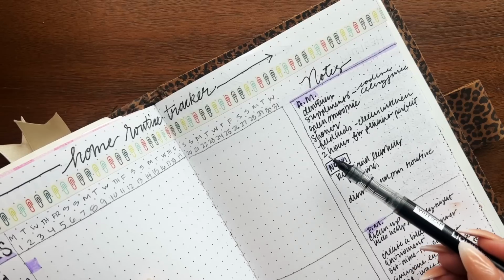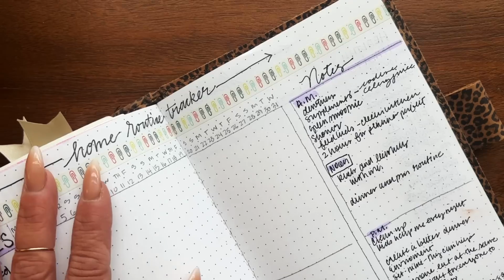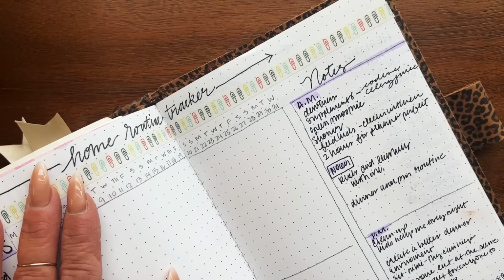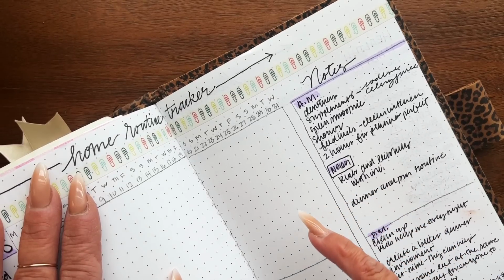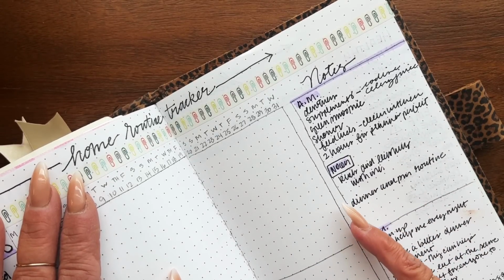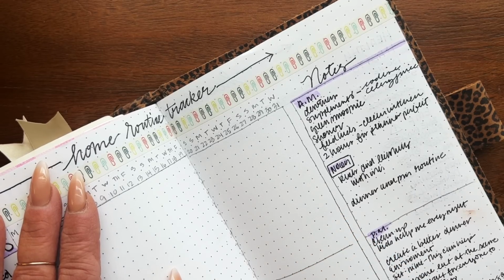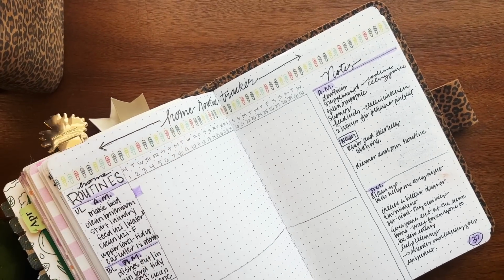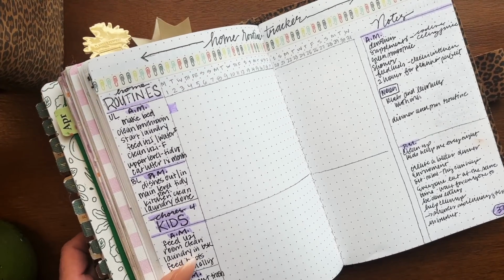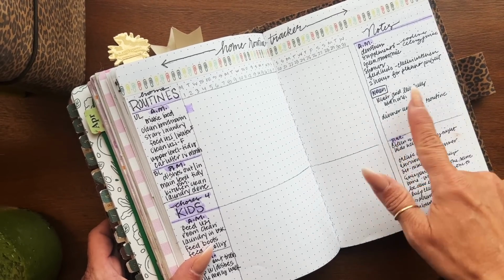And then I come down, I feed my kids, and I do my planner, perfect business. So I need them to give me like 2 hours in the morning to do all the different things I need to do. And then it's noon, and this is when I am with the kids. This is when I am doing stuff for the kids, and we are doing learning and homeschooling and museums and all the different things that we do with our day for living and learning. So this is where our afternoon is at.